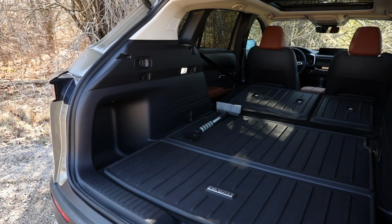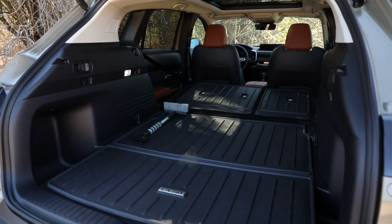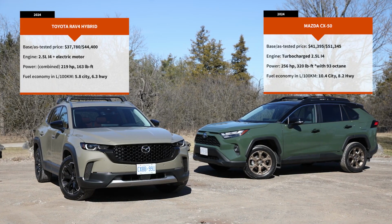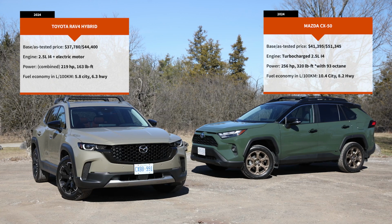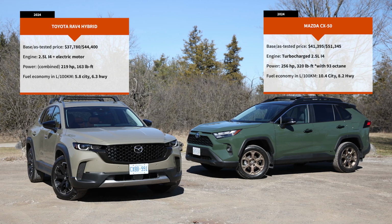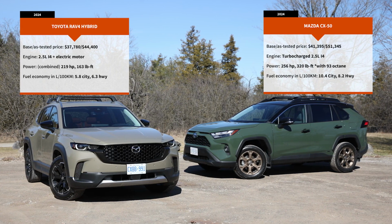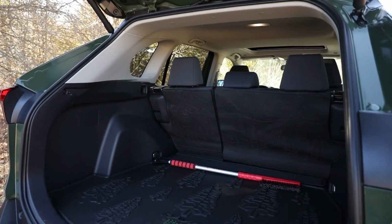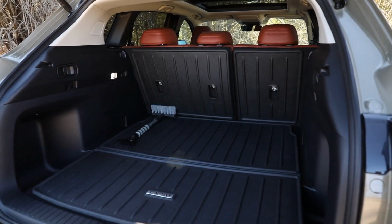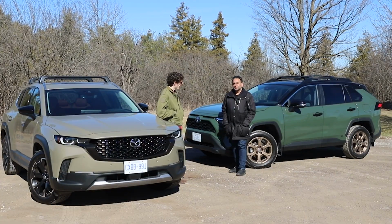We're going to go for what it's like as far as fit and finish goes, what the cargo space is like, and general livability between these two. Now, isn't there also a price gap between these two? Not as big as you'd think. But there's a size difference between these two as well. It looks like it's a bigger size difference straight on because the RAV4 is a little taller and the Mazda CX-50 is a little longer. Okay, so they're not actually that different.